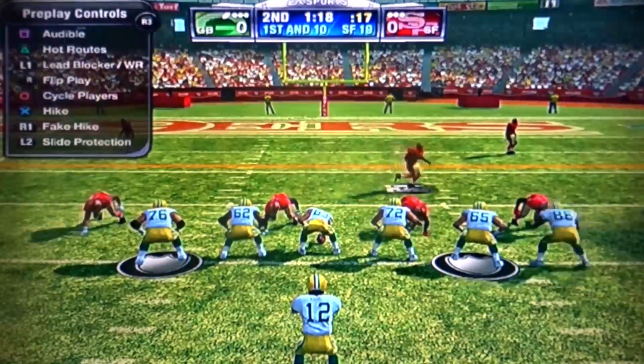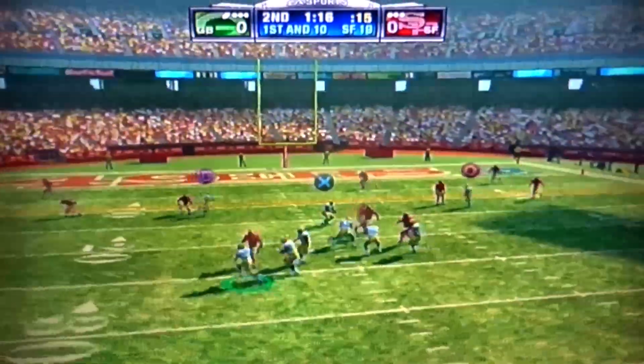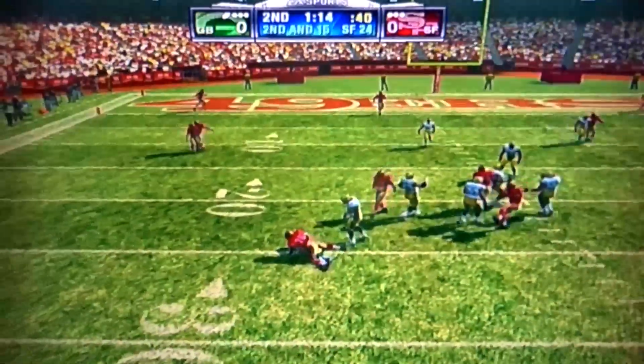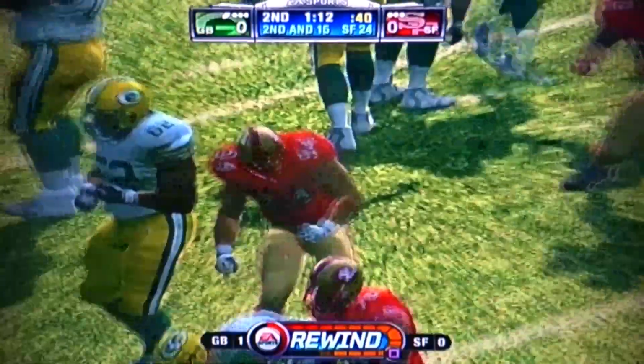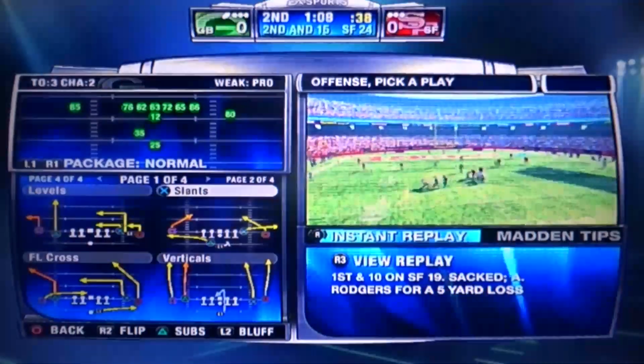They'll bring in the dime, looking for the pass. He's looking to throw. Now he's scrambling. The rush reaches him, and he goes down. Watch that game clock. You need to keep it stopped as much as possible.